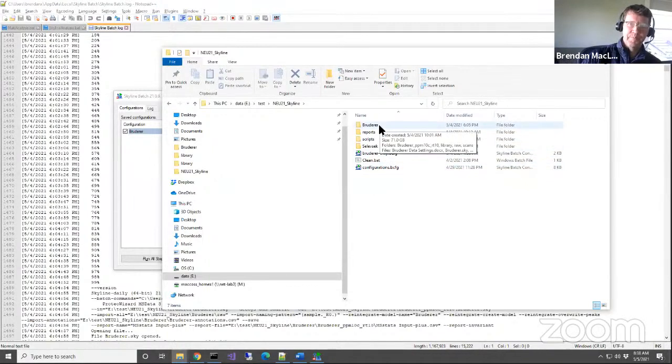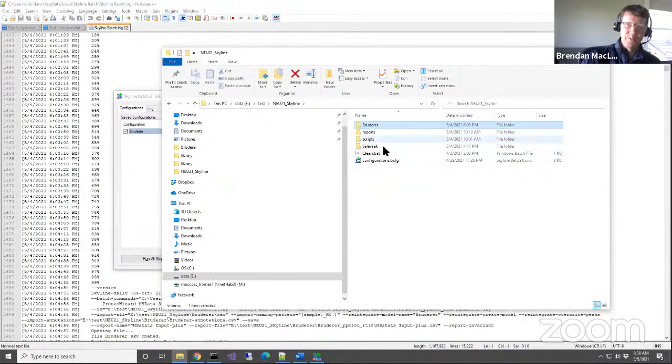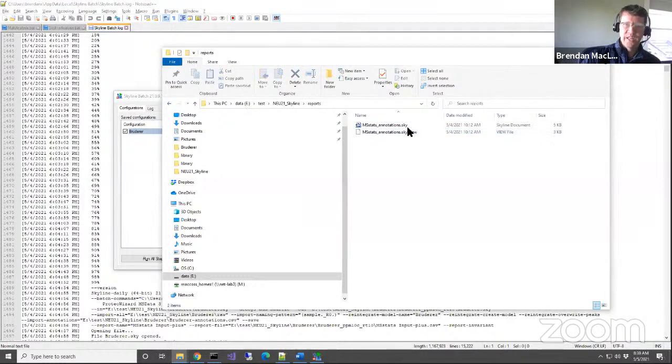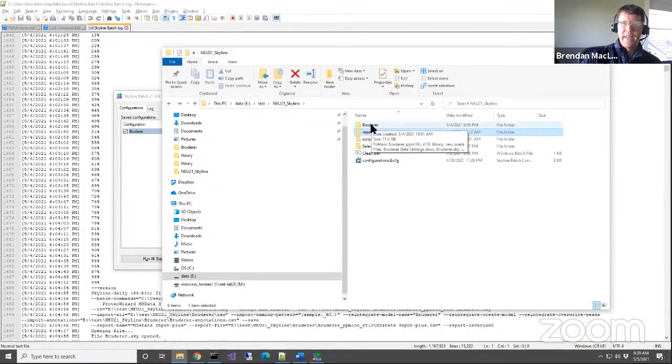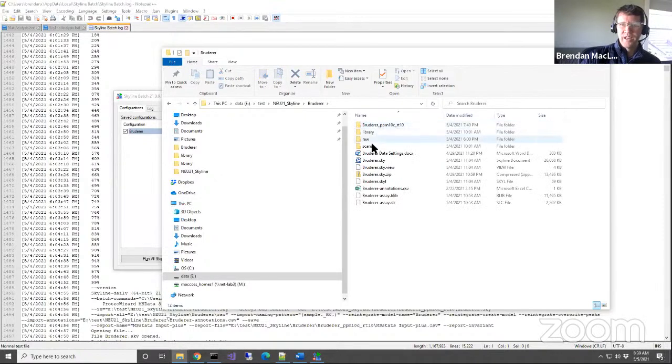And then this is something I created yesterday, which we're going to leave for later. So your folder should look pretty much like this. These are the two data set folders, the Bruder and Celebsec, and this scripts folder contains the R scripts that we've used or are going to use. The reports folder contains this one file that we opened up yesterday to get some annotations and reports. And then here is the Bruder folder.